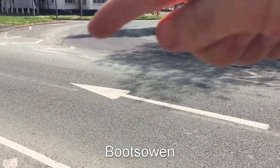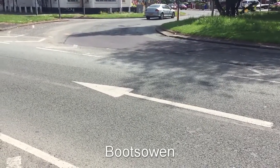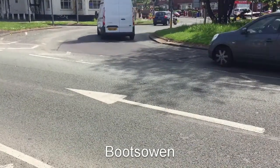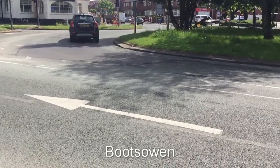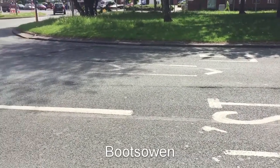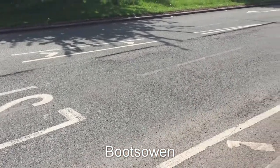You can see over here a big inlaid patch. On either side of the inlaid patch the material is failing. This is because this type of material — this stone mastic asphalt type material — once it fails, once it begins unravelling like this, it'll just continue to do so.